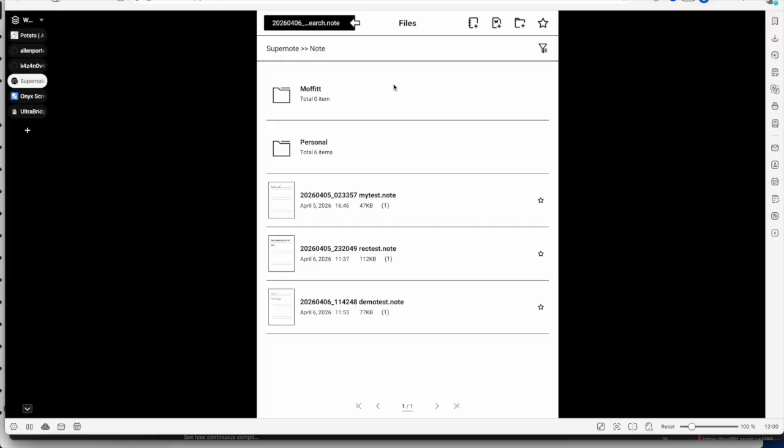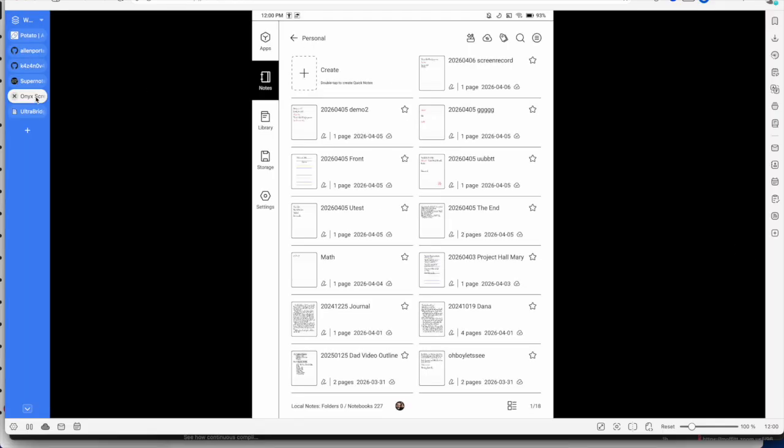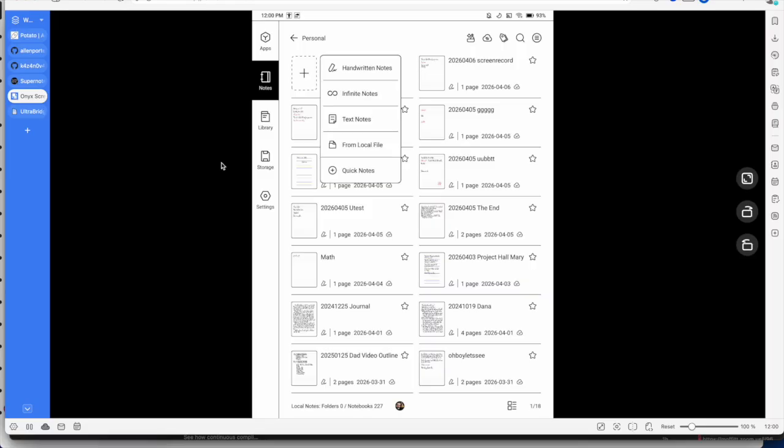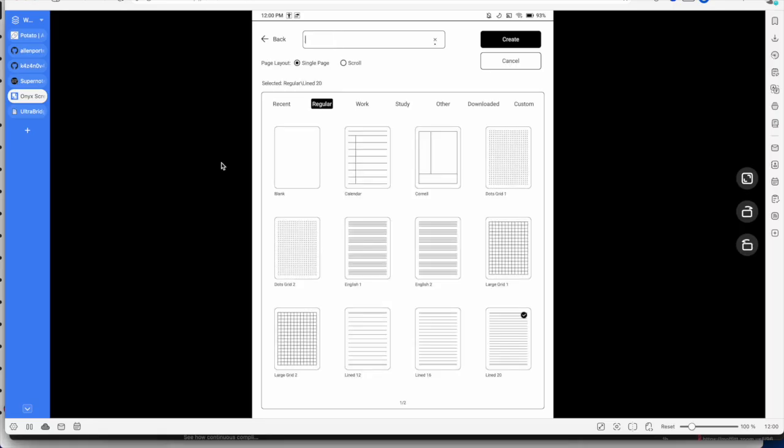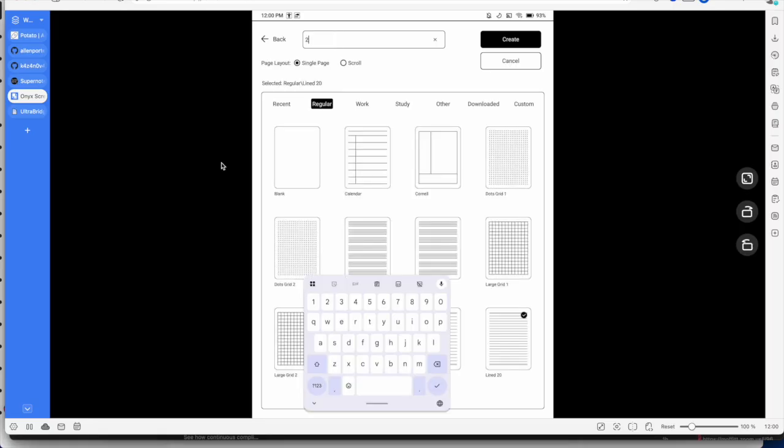Okay. Now I'm going to do the same thing over on the Lumi. Okay. I don't want to name them the same, because I don't want that to be like, oh, that's how they found each other.